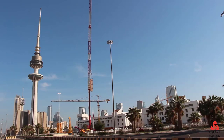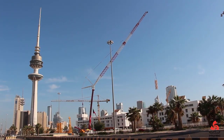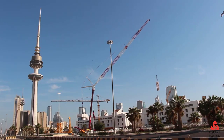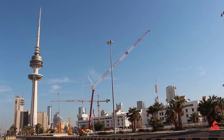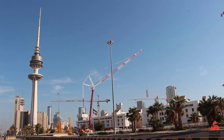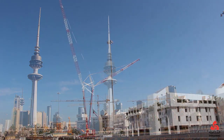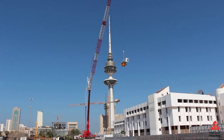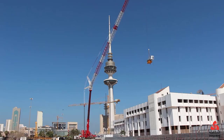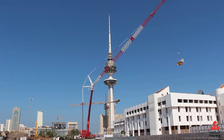Many wind farms are located in remote or difficult-to-access areas, such as offshore locations or rugged terrains where traditional cranes may struggle to operate. The Terex AC-1000's all-terrain capability ensures that it can navigate and operate effectively in these challenging environments. Its nine-axle configuration and advanced suspension system allow it to move across uneven ground with minimal difficulty. The crane's modular design allows for efficient transport and assembly at remote sites — components can be disassembled and transported in smaller loads, and once on-site, the crane can be quickly reassembled, ensuring the project timeline is not significantly impacted.